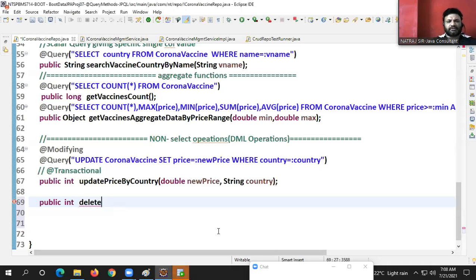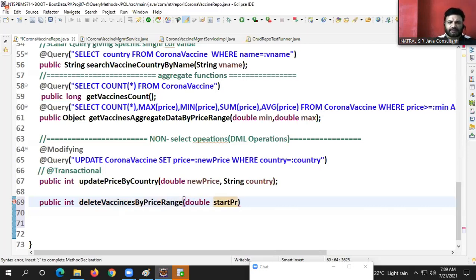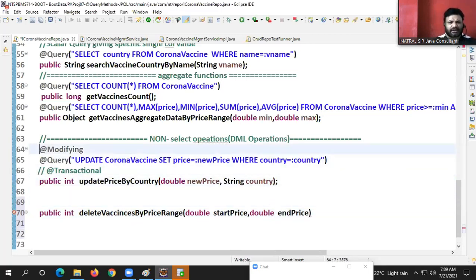Public int deleteVaccinesByPriceRange, with double startPrice and double endPrice. Min price, max price, anything you can take, not an issue.